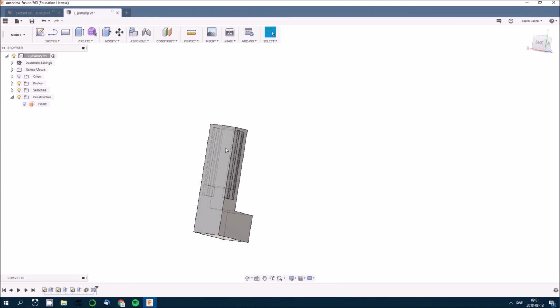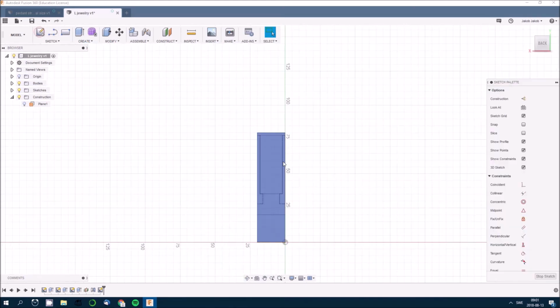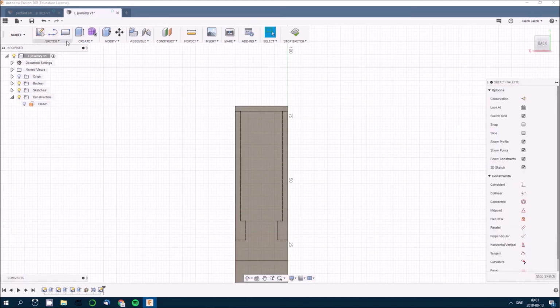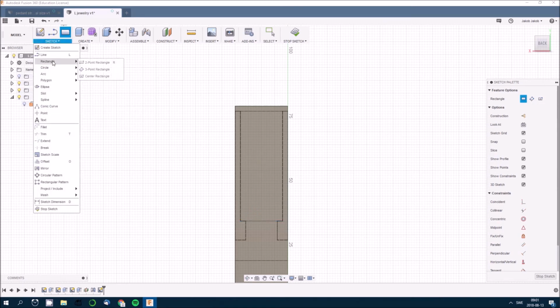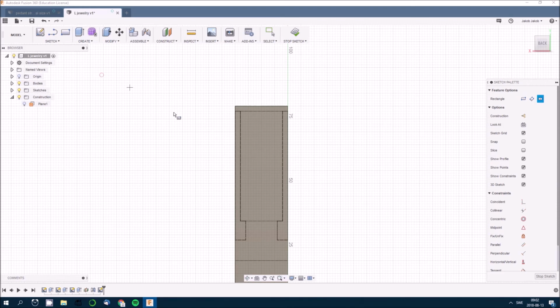We can do something nice on the back side of L. Create a sketch. And we take the middle. We change it here. We take the rectangle, center rectangle, and we go to the middle when you have the triangle and use the snapping function.